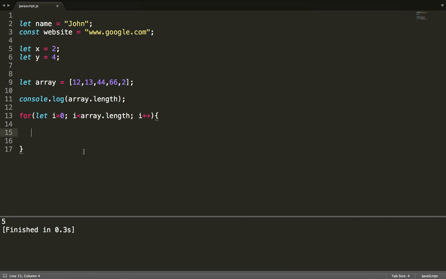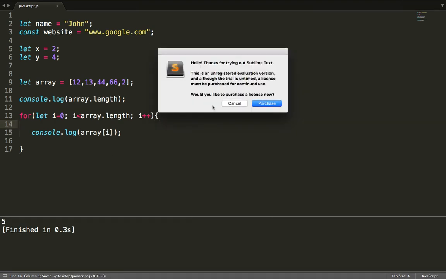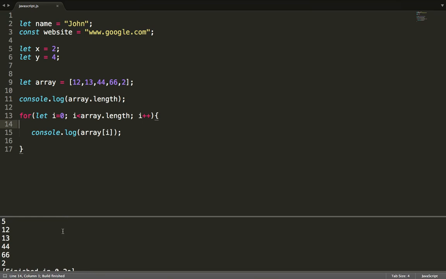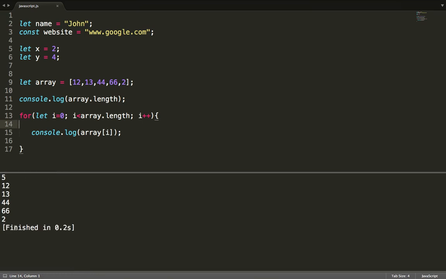And for example, what we want to do inside this loop is just print out these numbers of this array, or elements of this array. So I'm going to type console.log, and then I'm going to pass array, and then the index is going to be 0 because it's going to start by 0, and then it's going to be increased to 1, and then 2, and then 3, and then 4, and once it exceeds the array length, which is 5, it's going to get out of that loop. Let's save and run, and as you can see, it has printed out all these numbers of this array. Let me just delete this and run again.